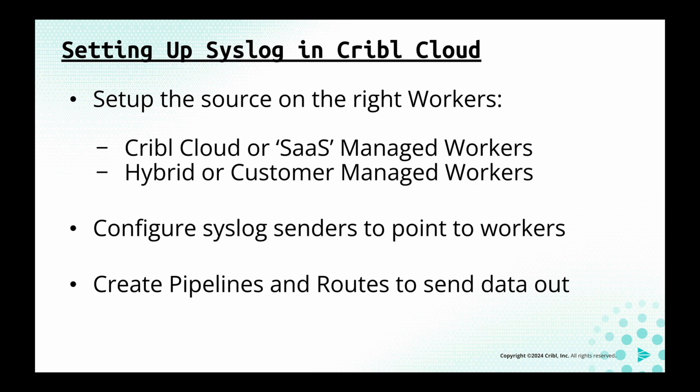Once the stream source is configured, we then configure our actual Syslog sender, such as a firewall device or Syslog tool, to point to the Cribl Workers. The workers will receive the data, and from there, we can optimize and enrich our data however we see fit. We'll simulate this part with a test. Finally, we can create pipelines and routes to get the optimized data to our final destinations. We can also use packs, Cribl's pre-built content of pipelines, to give us a jump start on creating these. We would also set up one or more destinations to route the data to, and you may want to set those up before you send the source data.